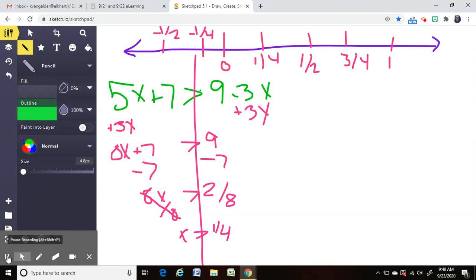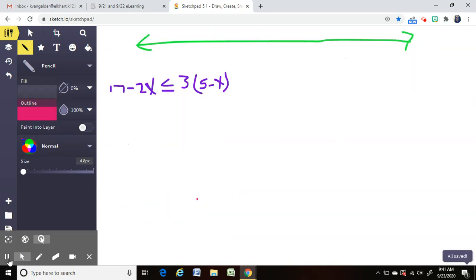1/4. So I drew my number line up there, and I have everything in fourths as a fraction. So I start here. It's greater than, not greater than or equal to, so it's an open circle. This indicates that my x is bigger, so I need to make my line go towards bigger numbers. That's how I solve and graph.